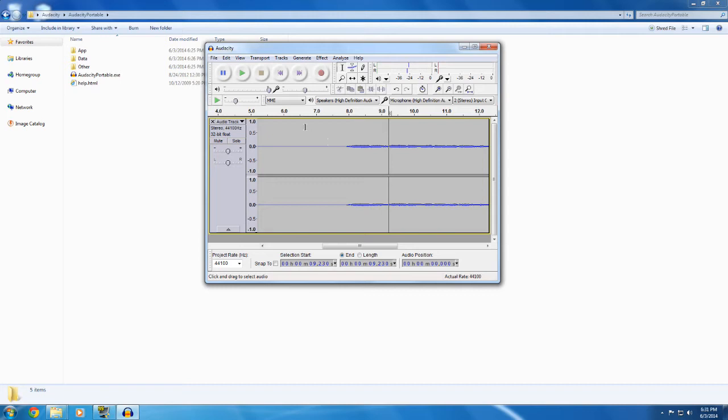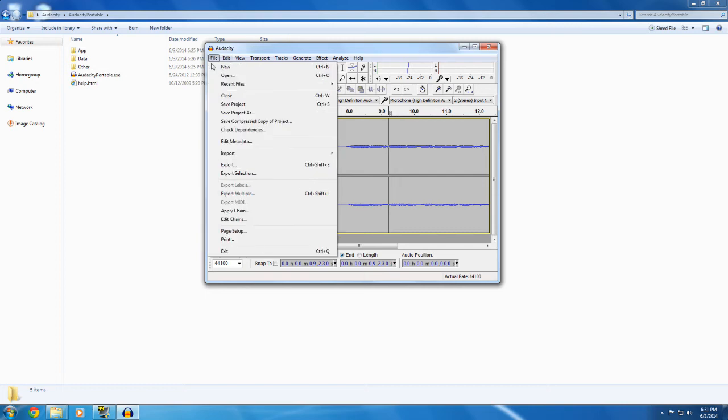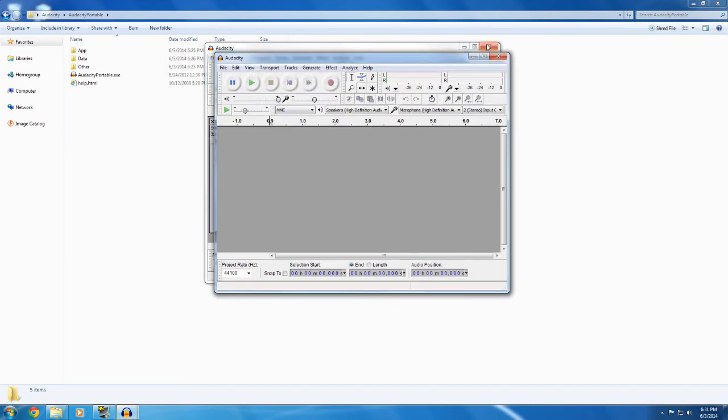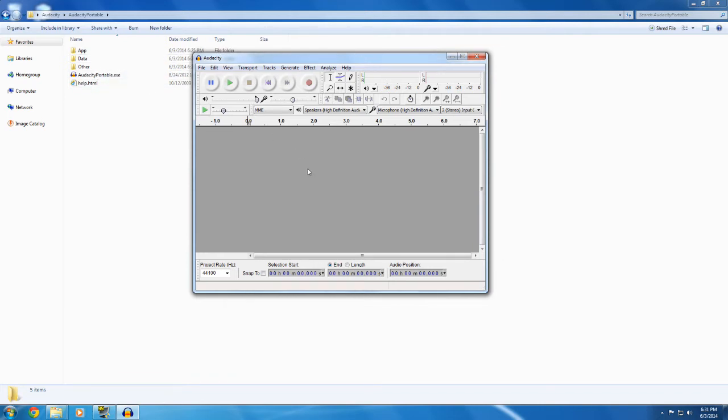Now that I know it works, what I would do is delete this track, which you can do by clicking new, which opens a new window, and closing this one without saving, or you could just close it and reopen the app. There are multiple ways of doing it, just do it however you want. I just did that. So now I'm going to record a song, and I'll be back in a second.